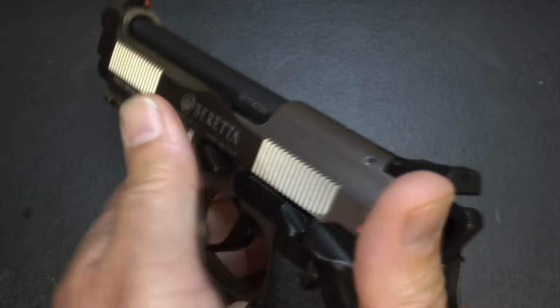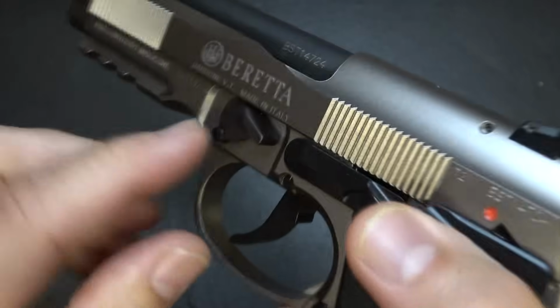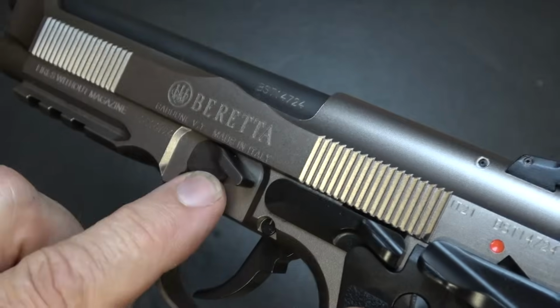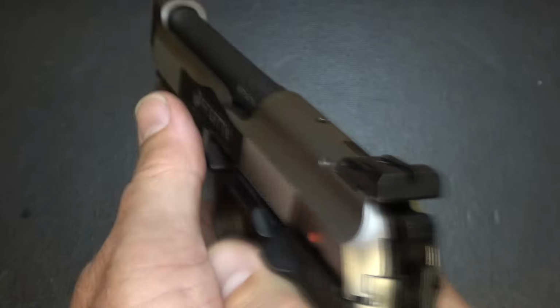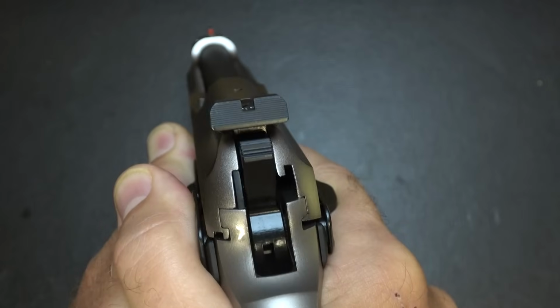There were times where I didn't quite get my thumb onto the pedal itself, and sometimes it can give you a little bit of discomfort until you get used to it. But then once you really realize where that thumb needs to go, you just really feel like you've got a solid grip on the handgun.